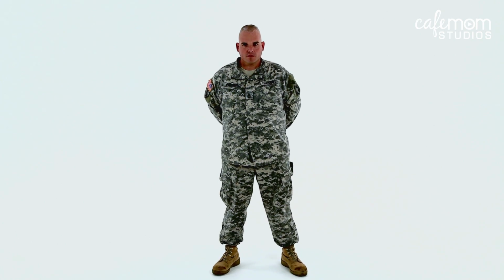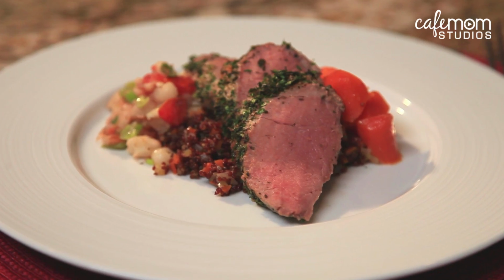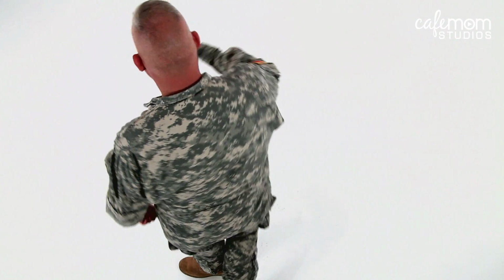My name is Sergeant First Class Rene Marquis, a 5-star military chef. My mission is to travel around this great country and rescue you and your family from the same old boring dinners. Today I'm going to train Mom to make herb-crusted pork tenderloin with quinoa and fennel pilaf, glazed carrots, and sautéed hominy. Fall in for dinner boot camp.